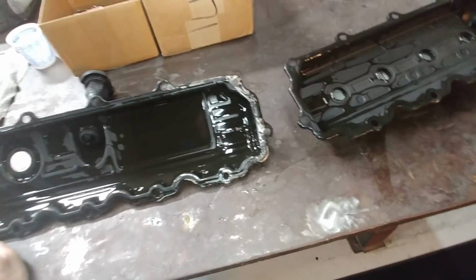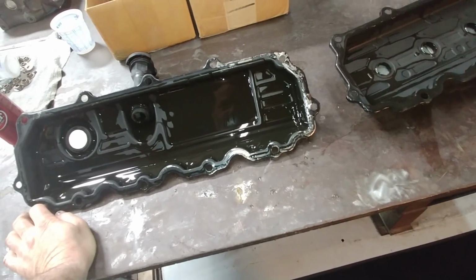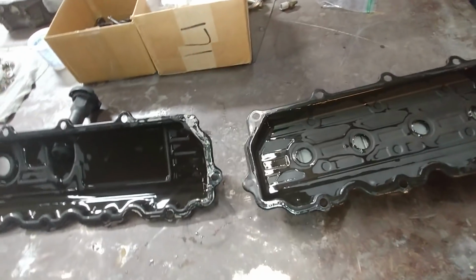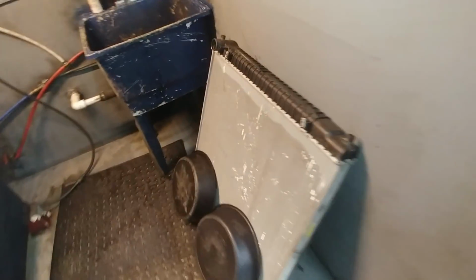Well, it looks like they got the driver's side one out okay, but the passenger side, honestly, I'd put a damn valve cover on it. That sucks. Whatever. That looks like crap. That's beat to hell. Seriously, it looks like body work done with a hammer, and it's all rough and crazy. That sucks. We do got the radiator out.